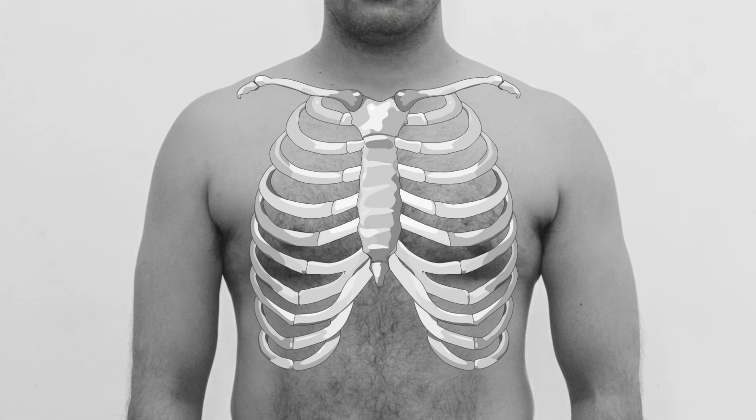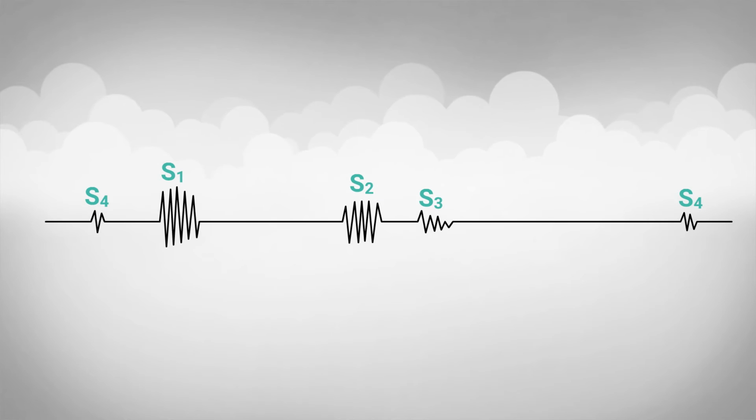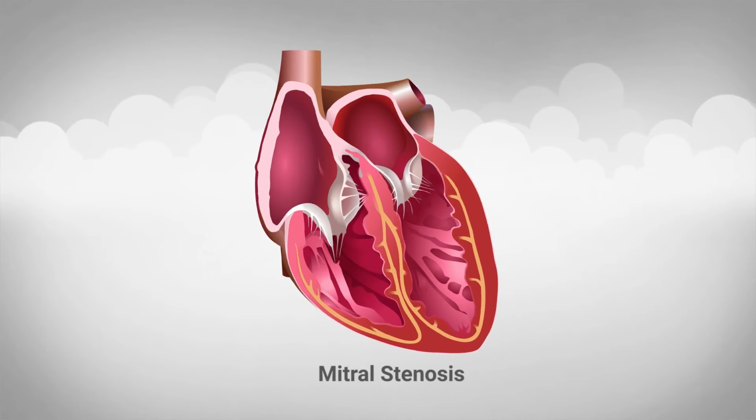The heart sounds are usually loud at the apex because the heart is in direct contact with the anterior wall of the thorax. S1 has a booming quality and is lower pitched, duller, and longer than the S2 heart sound. S1 is usually louder at the apex than S2. A loud S1 is a classical finding of mitral stenosis.